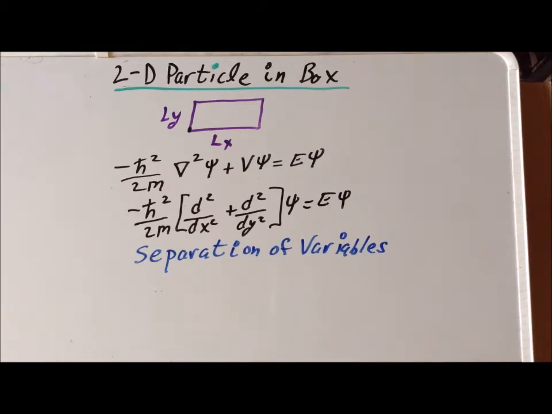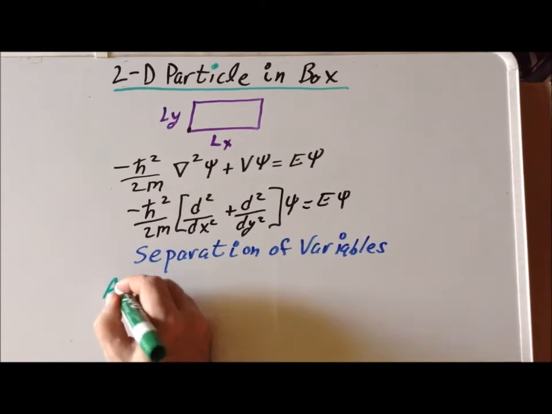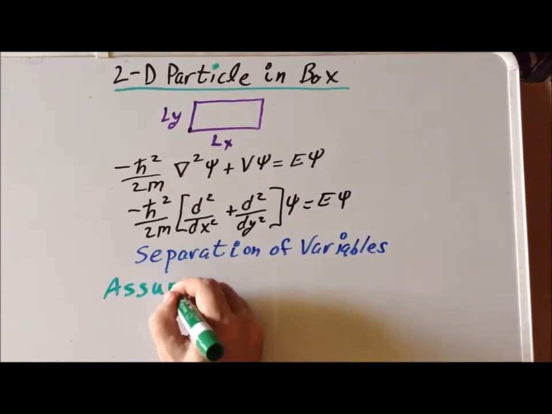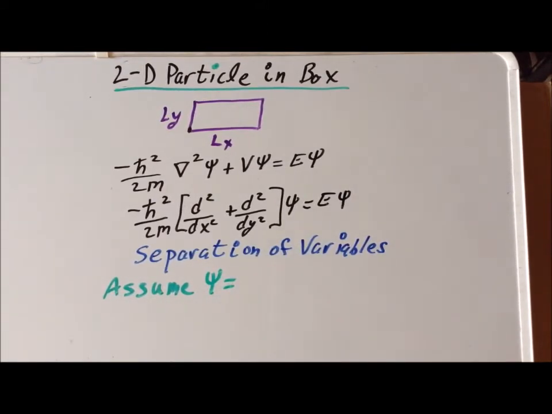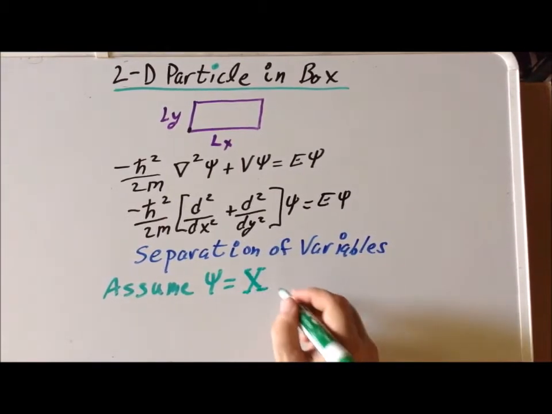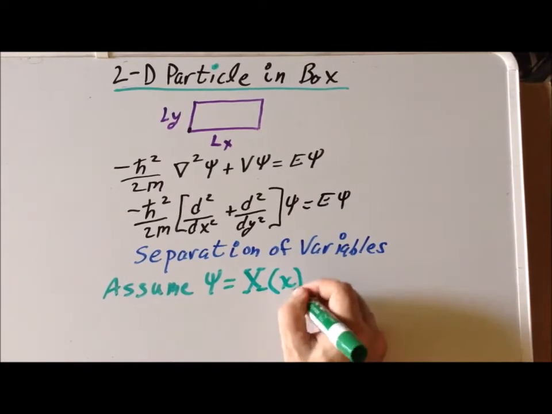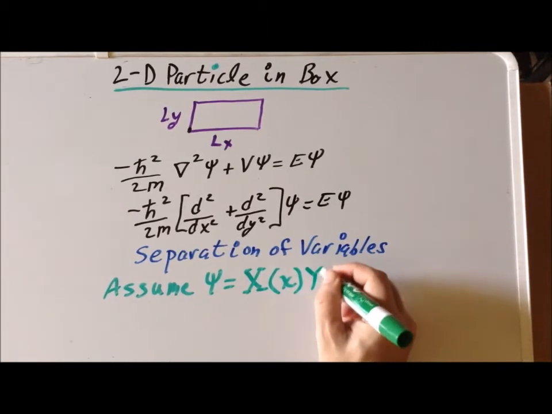So, if we decide to do that, what do we do first? The key feature of using separation of variables to solve this particular equation is to make the following assumption. We're assuming that we can write the wave function solution in a very specific form. We're assuming we can write it as a function entirely of x, which I've written as a big stylized X there, and I'll emphasize this by showing that it's a function of x, times a function of y. It's entirely a function of just y itself.